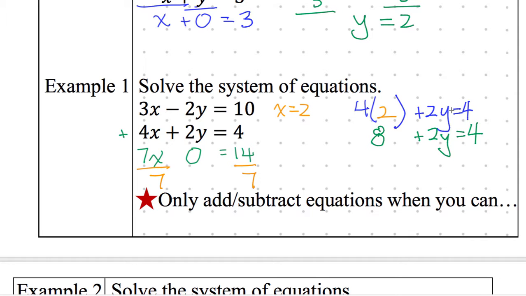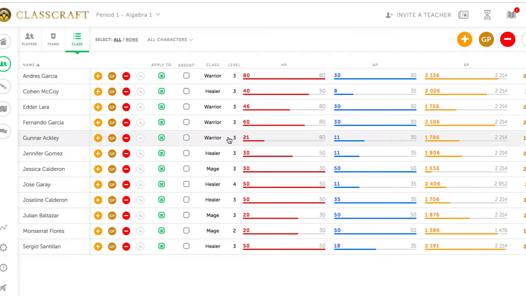Would you subtract 8 on both sides? You do indeed subtract 8 on both sides, because we're trying to isolate that y. So that'll cancel out the 8. And what's 4 minus 8, Jessica? Negative 4. And that's equal to what's on the left-hand side now? 2y. Thank you, Jessica.